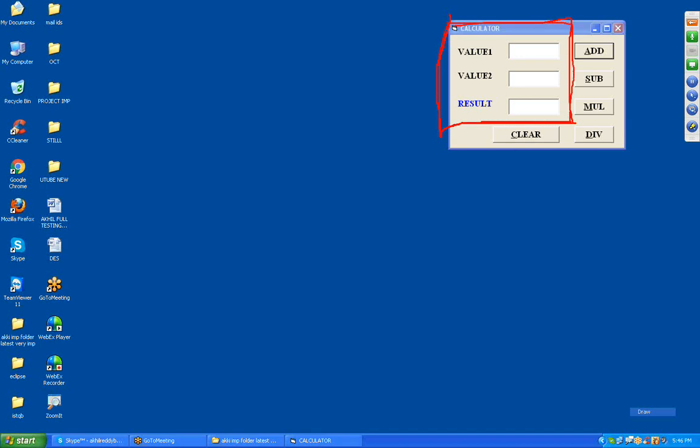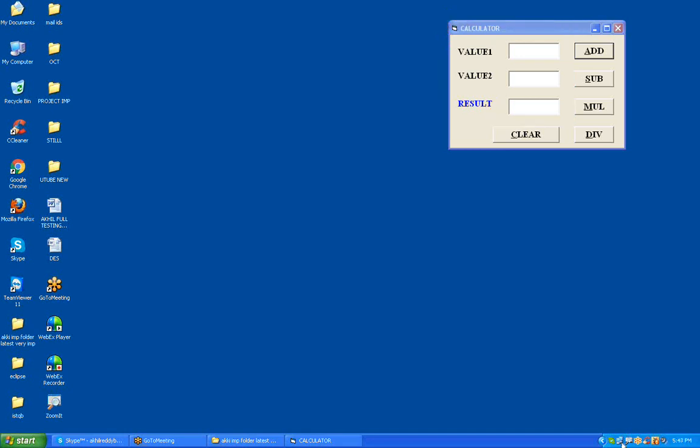Because there is no chance to perform any testing. We can take 10 in the place of value 1, 20 in the place of value 2, but we can't do anything, there are no other options. So this is not at all a build. If developers send this type of build, we will reject it, because there is no chance to perform any testing.